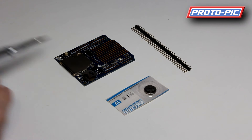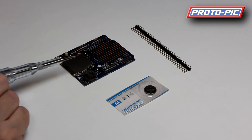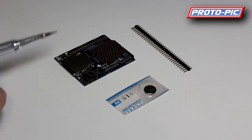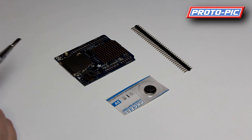Getting this project out of the packet, all you have to do is solder the headers on. The easiest way is to snap the headers to length, mount them on top of your Arduino in the sockets, then mount the shield on top and solder each of the individual pins. This keeps the pins nice and straight and ensures everything lines up.